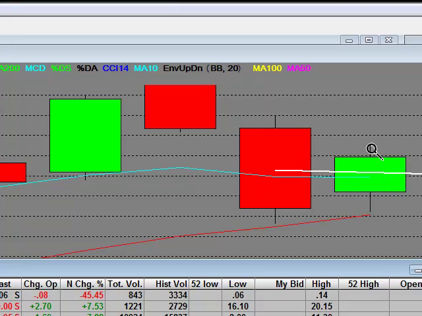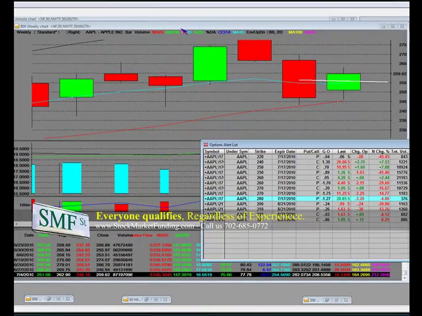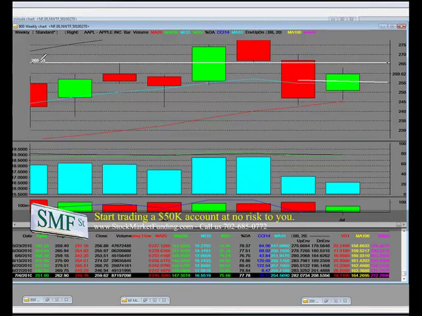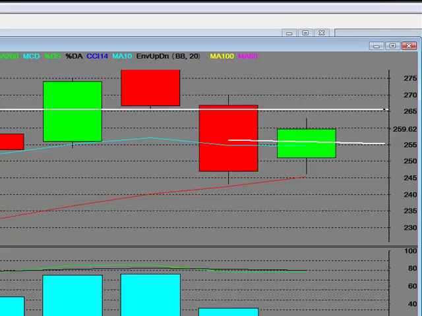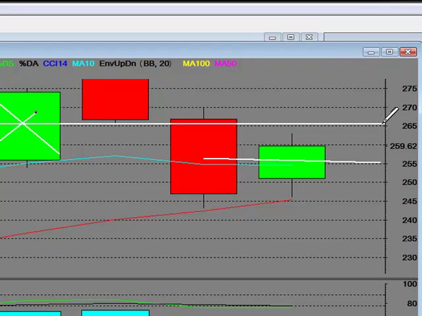If we clear the 10-week moving average, our next top is naturally going to be right here. I will show you where that will be. Our next wall of resistance is going to be right here. I'll draw a horizontal trend line to the upper end of the SMF Pro Trader bar, which is at 265.63. That's this bar right here. So let's make sure that we're all on the right page. Here we are. That's this bar. That's that trend line going over here to this price level. Okay? So that's going to be the upper end of that resistance. If we can clear it, the next upper end of resistance will be, once again, going up the ladder with Apple, this trend line, the upper end of the resistance right up here.